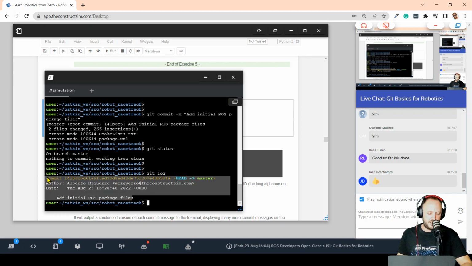And this is very valuable, because this way you are going to be able to track all the changes and commits that have been done to a specific robotics project, and when these changes have been done, and who has made these changes.